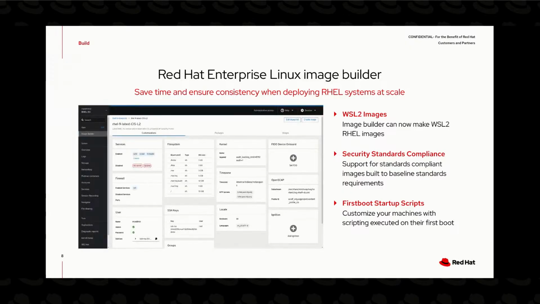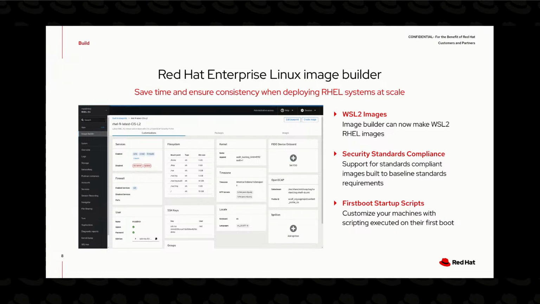All right. So I mentioned Image Builder when talking about image mode because that supports building image mode images currently in tech preview. But Image Builder itself has also gotten some changes. If you've not seen Image Builder, it's a graphical tool that allows you to build operating system images.